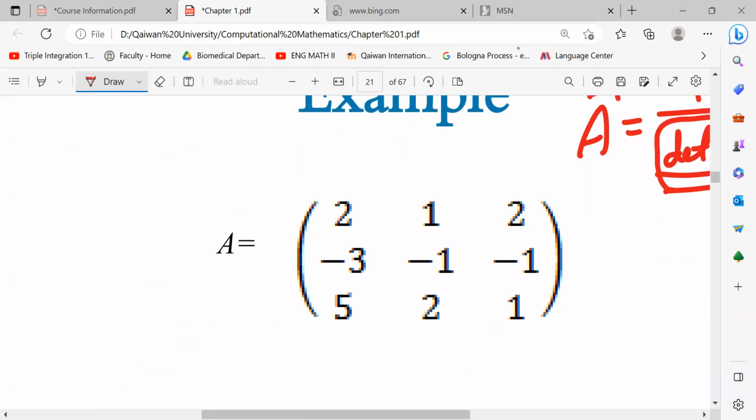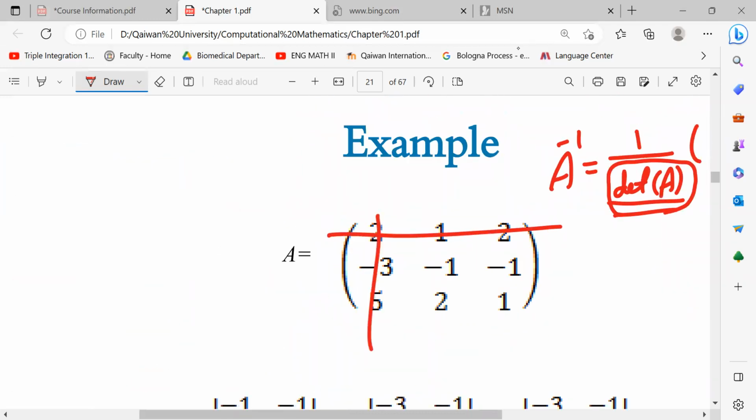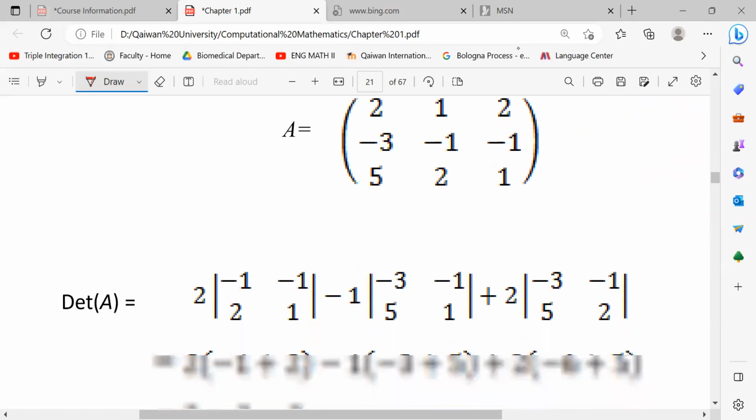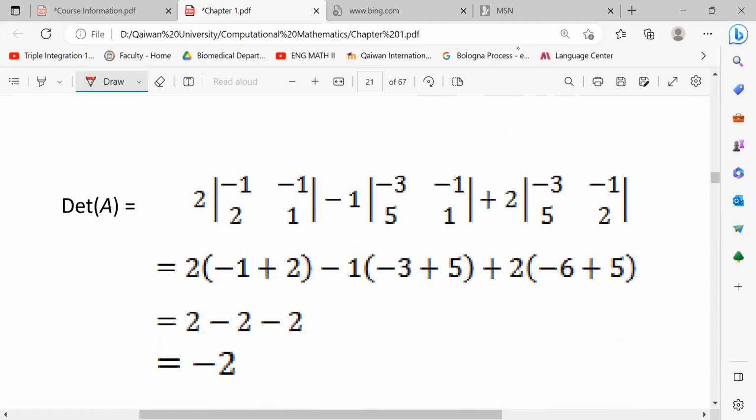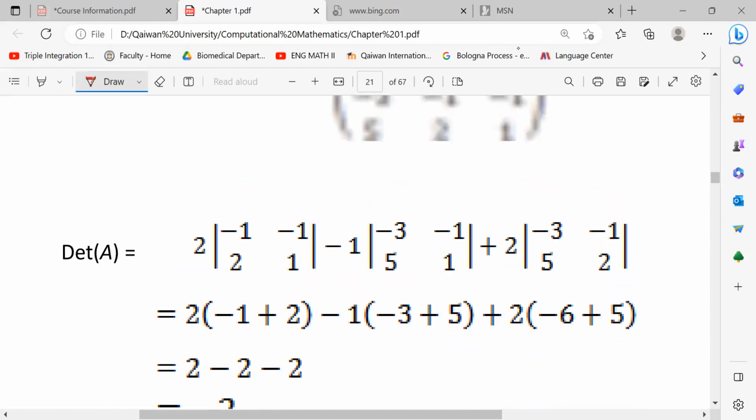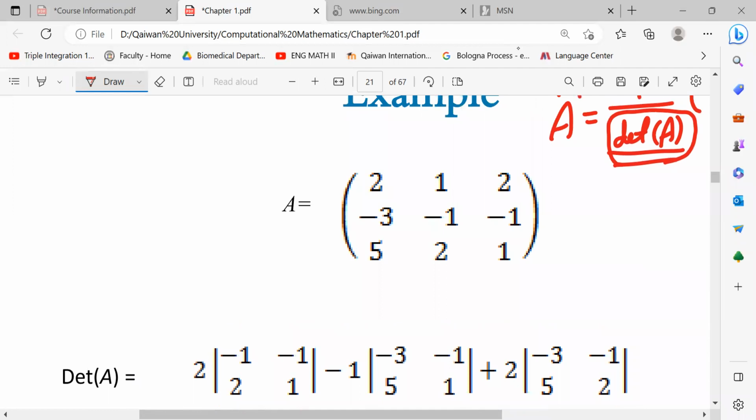Determinant of the matrix here, you can take either this row or this column, this, or this, or that one, any of them. You can take any of the rows or columns and work on it to find its determinant. We already studied that and solved some examples about that. I'm not going to talk about this again. And it is -2. The determinant is -2. And if you take any other row or column, you must get -2. So the determinant of this matrix is -2.